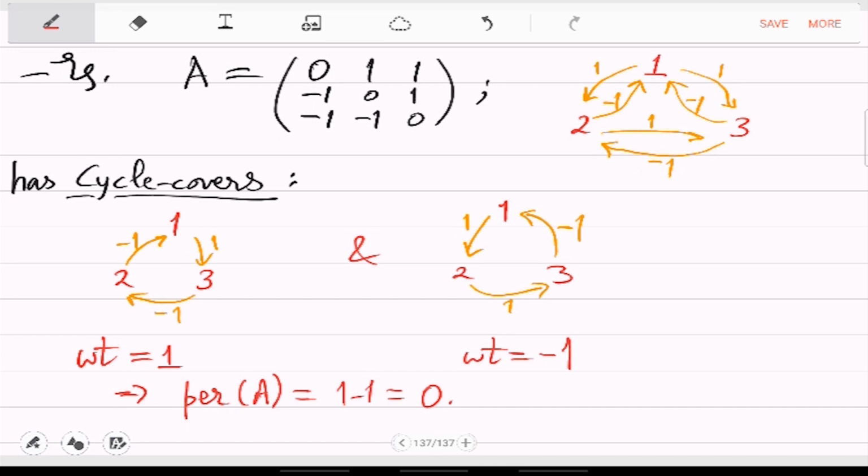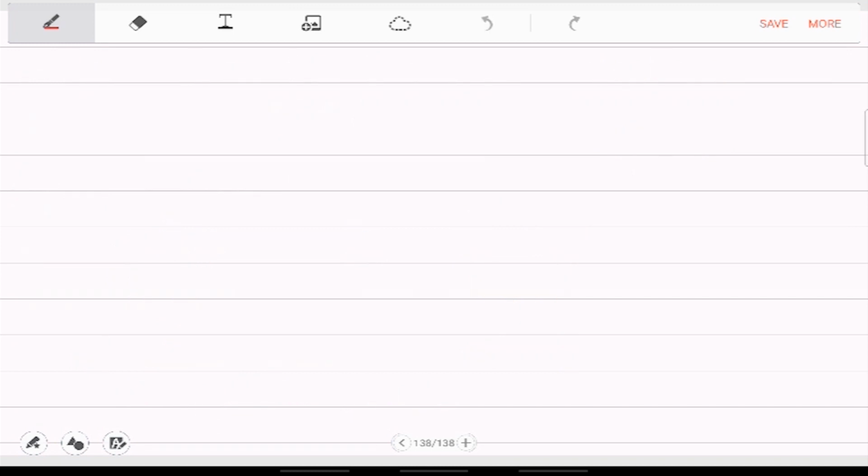So once you have seen this, now comes the use of this interpretation. The use will be quite stunning. We'll actually use this graph to show that permanent is the hardest problem in the counting class, sharp P. So our theorem is that permanent for 0, 1 matrices is sharp P hard.